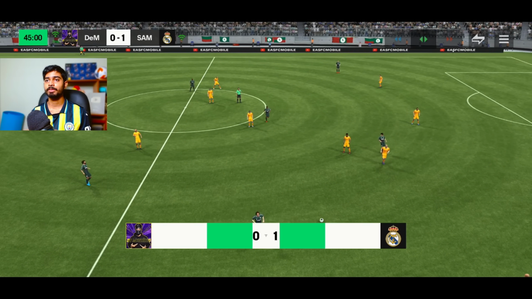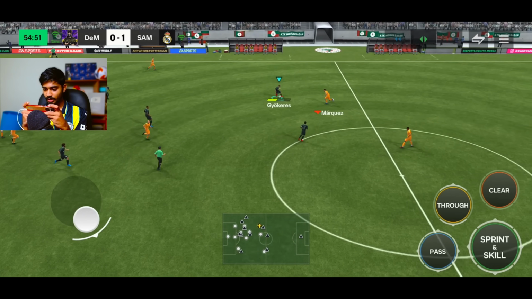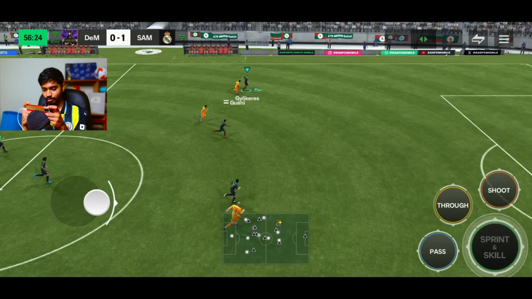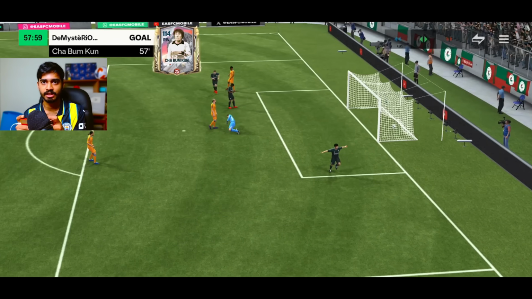That's gonna be half time. I'm down by 1 goal. I have to make a comeback. Yeah, that's a good tackle. Another amazing tackle. Jonathan Tah. We are through. Marquez is not going to catch Gyökeres. Center. Chabumkon. Golazo. That is the counter attack.